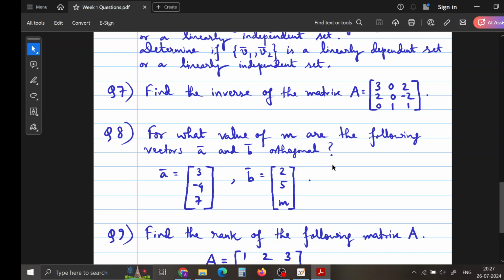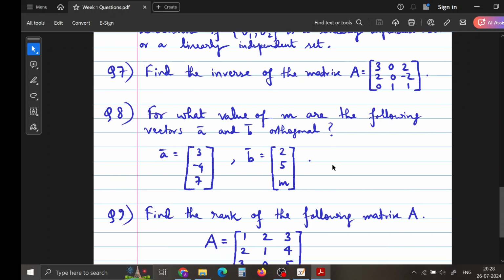Sometimes, like in 3D, you can actually visualize also that these two will be perpendicular. For example, a simple example could be the vectors 1 0 and 0 1. They're orthogonal. If you perform their dot product, it's 0 simply. They're perpendicular, right? Clearly perpendicular. In fact, all three basis vectors 1 0 0, 0 1 0, 0 0 1 in the three-dimensional vector space are mutually perpendicular or orthogonal.